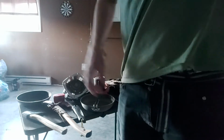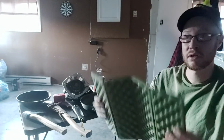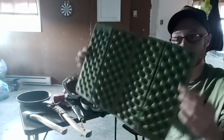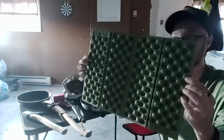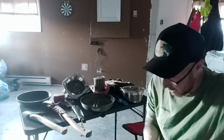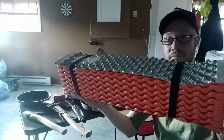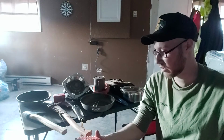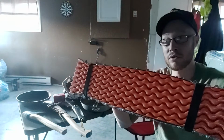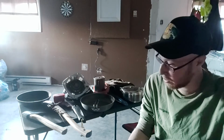And for sitting pads, this was one I bought, just this little tiny one. I only paid a couple bucks for it on Amazon. Me and my son got one. We've been using it now probably 5 or 6 times. It's not the strongest, but it'll work. And last time I showed my bigger one. This is the Woods brand. This was 50, more or less for if you're going to go in a tent or stay overnight. But it works too. So that's the name of the game: as long as it works and gets you out and you have fun.